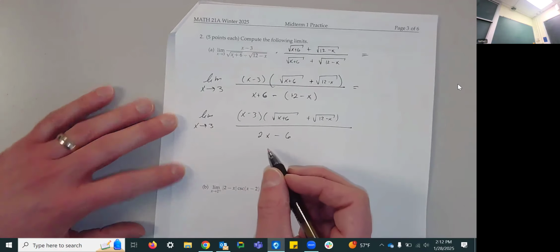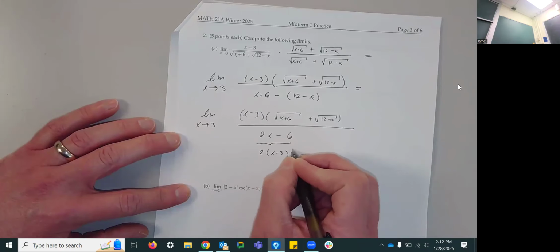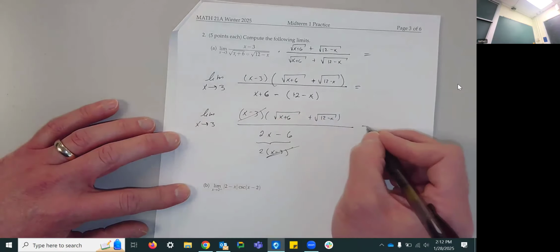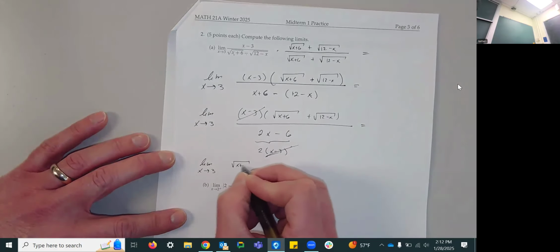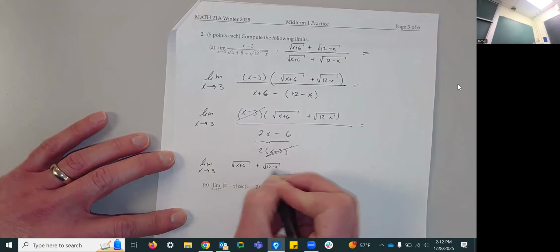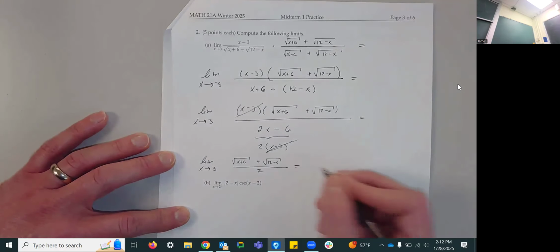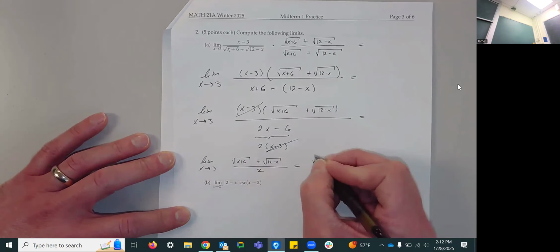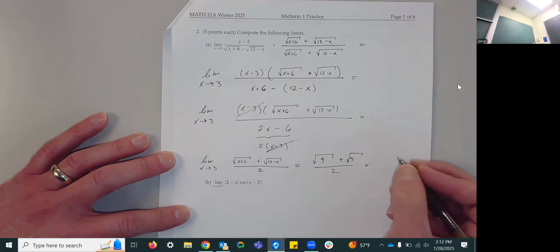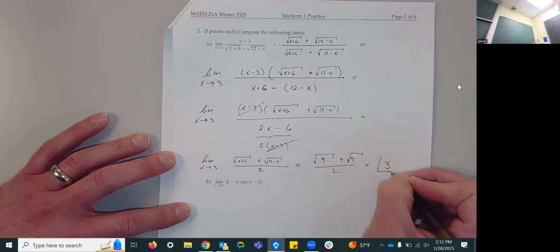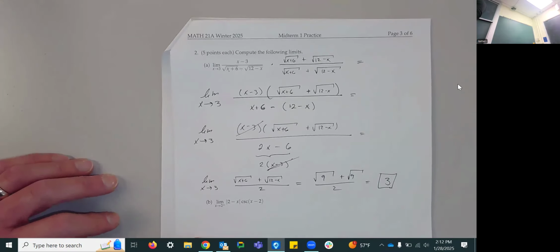I don't want to write this again. So I know that 2x minus 6 is really 2 times (x minus 3), and that x minus 3 will cancel with the x minus 3 on top. Then we have the limit as x approaches 3 of (root x plus 6 plus root 12 minus x) all over 2, because there is still a 2 left behind after canceling x minus 3. Now that we've canceled out the problem, we can plug in 3 and get the square root of 9 plus the square root of 9 over 2, which is (3 plus 3) over 2, which is 3. I don't love that as a final answer, but okay, that's fine. Conjugates, they're your friends.